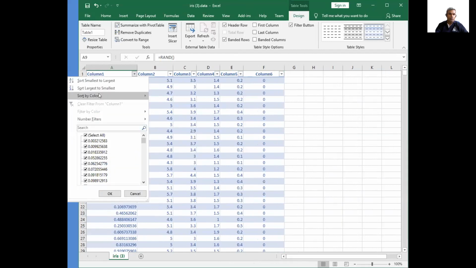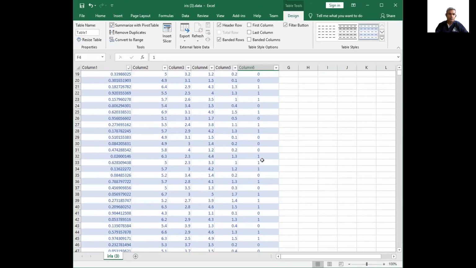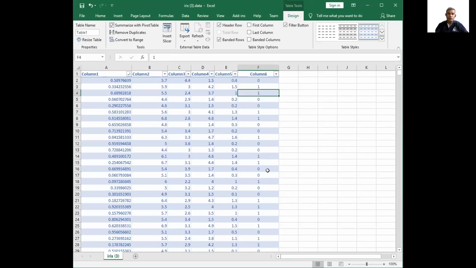Now I am going to sort it by the random number, starting with the smallest and going to the highest value. Since these numbers were created randomly, when you sort it, the sorted values will again be random. And you can see the first one belongs to category 0. Second one is 1, 1, 0, 0, 1, 1, 0, 0, 1, 0, 0. Like that, now you can see all the samples have been shuffled or randomized.